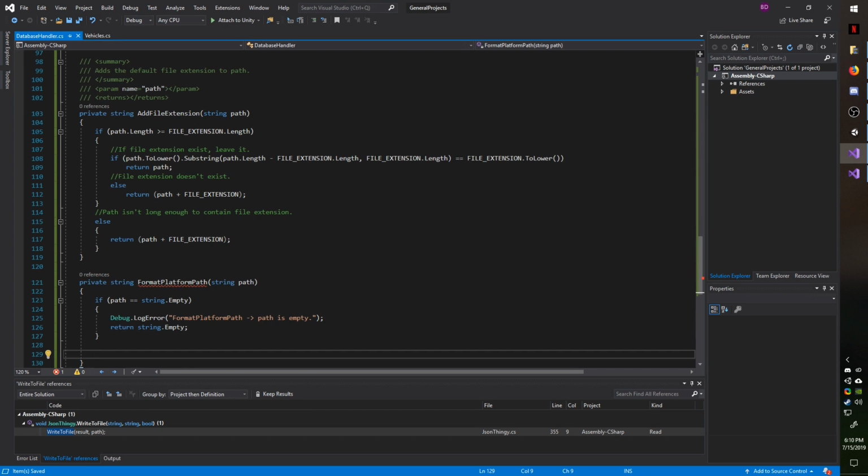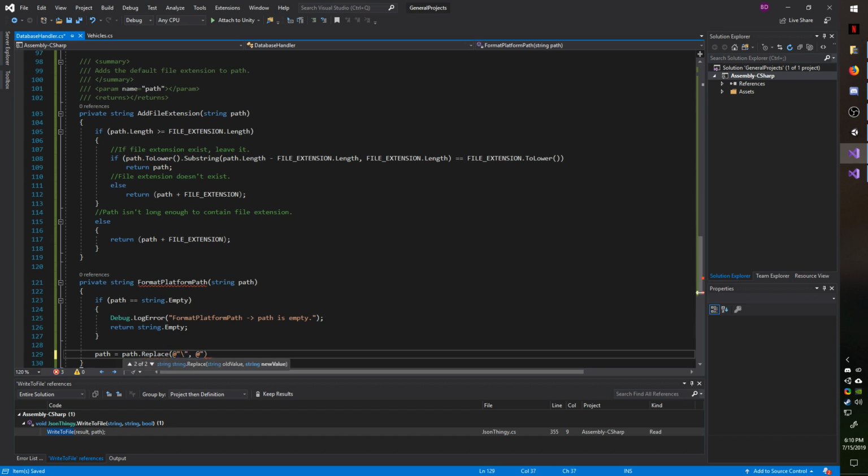Now I'm going to replace the backslash with the forward slash. So I'll do path dot Replace. Actually, I need to do path equals path dot Replace. Now I'm going to do the literal string, because if you try to do a slash without this, it'll actually throw an error.